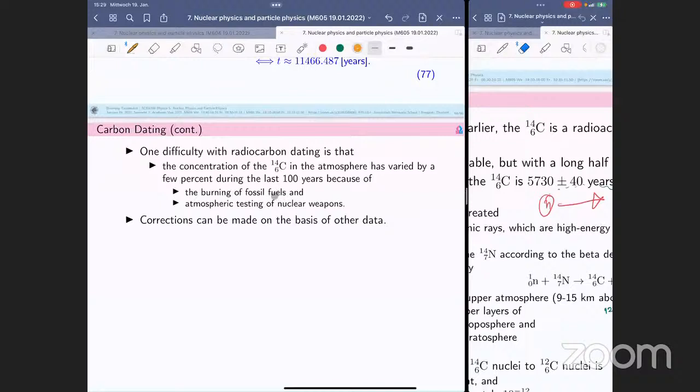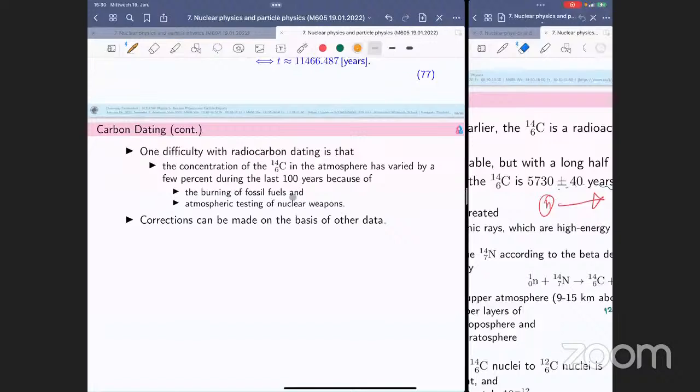be changed. It's no longer the same ratio as 100 years ago, because we started to have vehicles, automobiles, cars, and many factories that burn fossil fuels every day. So the carbon-12 amount will change, and this will cause the ratio between carbon-12 and carbon-14 to shift to another value. Okay, and another thing is that we have tested nuclear weapons. Nuclear weapons change the amounts of carbon-12 and carbon-14 in a different way.